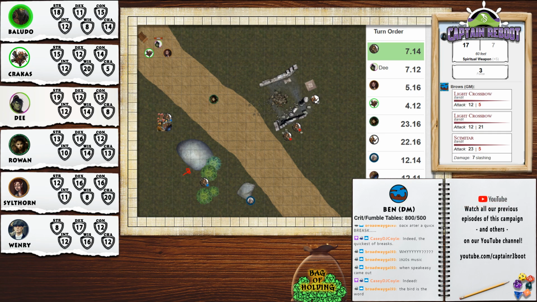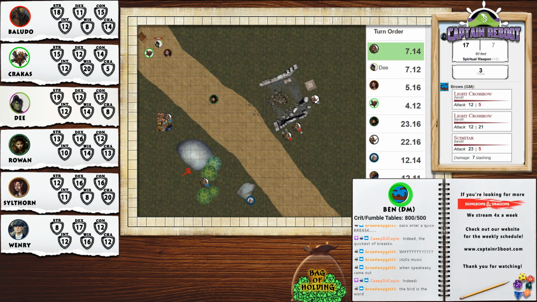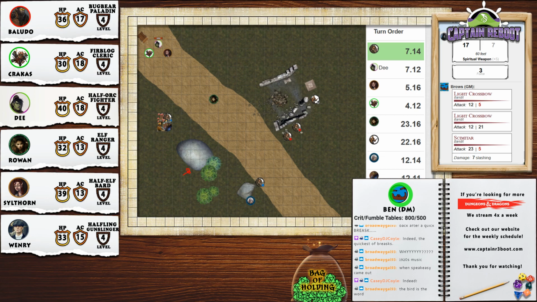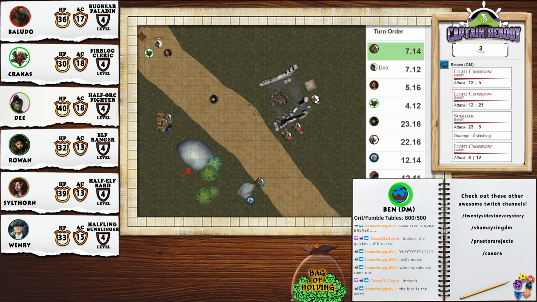It will. 6-7 damage. And then this other bandit is going to move out into the road and fire at Rowan. For probably a miss.